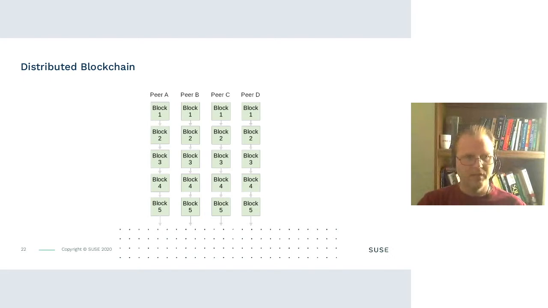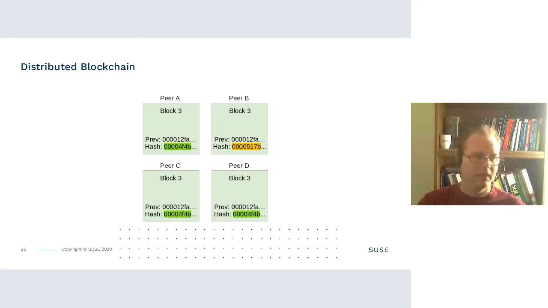So this is where we introduce the idea of a distributed blockchain. Here there are four peers labeled A through D, and each maintains a copy of the blockchain. Now let's say peer B is actually a malicious actor and decides to steal a bunch of money and transfers everyone's money to their account, which would seem pretty foolish because obviously somebody would notice. But now afterwards, peer B remines all of his blocks, 3 through 5, so they appear to be correctly signed and valid.